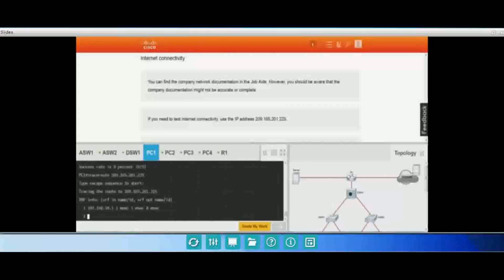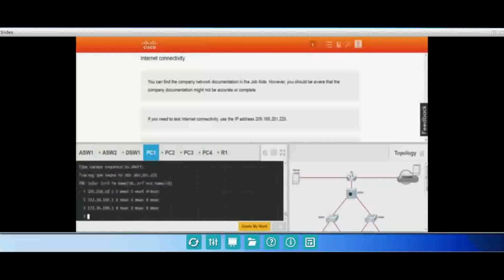So these are ping and trace route, as you've already studied in CCNA. These are some of the troubleshooting tools that we use to identify where the issue is in the network, to verify the issue. These are very important tools and going ahead you will be using them a lot.